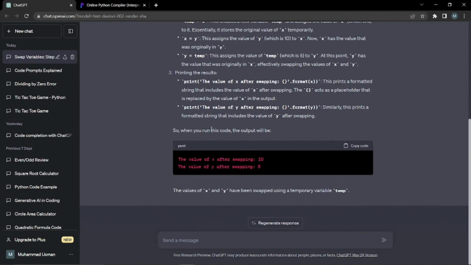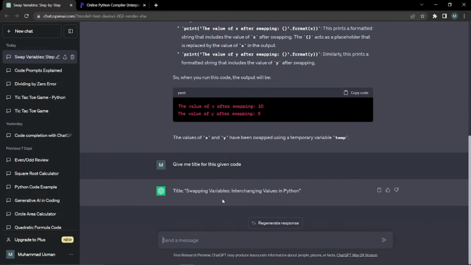And yeah, not only that, it also gave us the output for the code without putting it into the compiler. So with the help of this explanation, we can get an idea that this code is for swapping values in Python. If you're still not familiar, you can just ask ChatGPT once again to give you the title for the code, just to be sure. So let me just hit another prompt here.